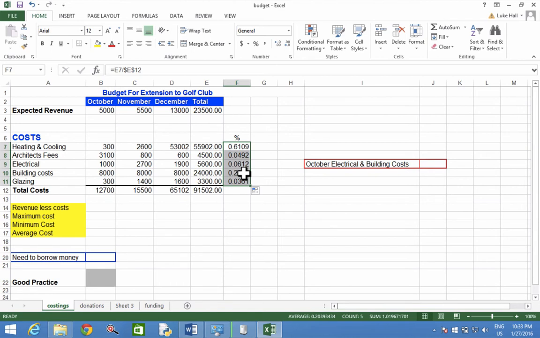Now, to better understand how it's done this with the last question, the absolute cell referencing, if we look at one of the formulas, in this case, it's E7 divided by E12. When we go to the next row, it's now E8 divided by E12, and so on. E9 divided by E12, E10 divided by E12. That is why we needed to put the dollar sign on E12, so it locks that cell, whereas the other cell reference, in this case for E11, will change when the formula is copied.